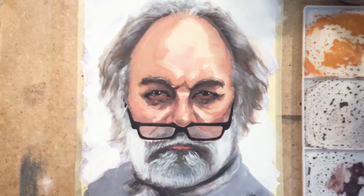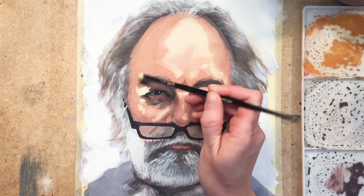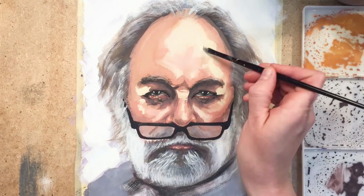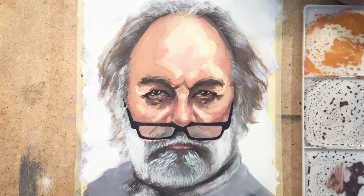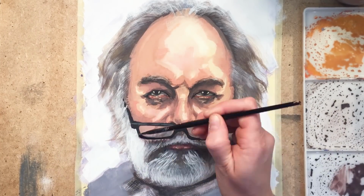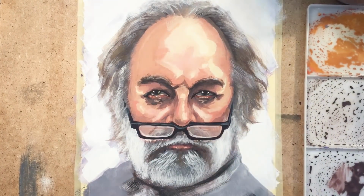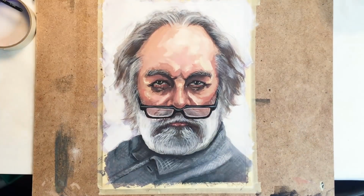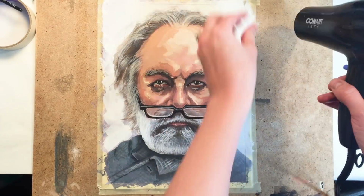So here I start to kind of regain the general light to dark ratios that I was going for, and I just kind of keep going back and forth between reestablishing my highlights, reestablishing my shadows, mixing even more intermediary tones, getting more details in there, and the rest of it is just kind of a back and forth of that process, just building up the painting and making adjustments as I saw that I needed to. And here we are, time to finally peel off the tape.